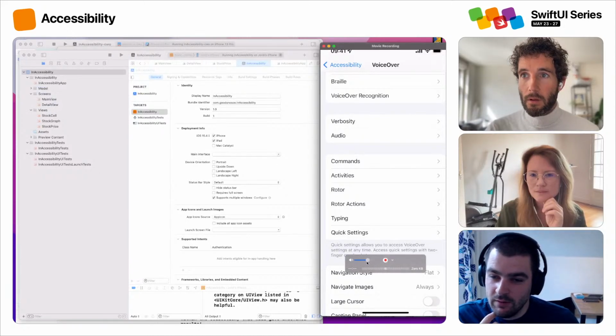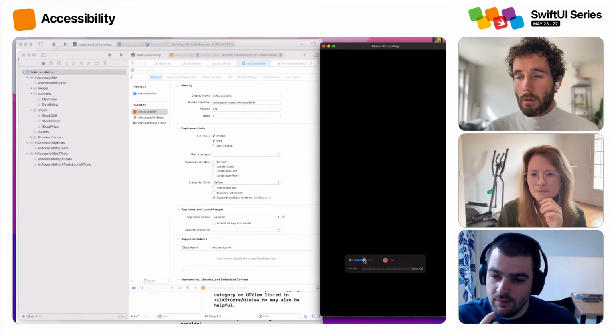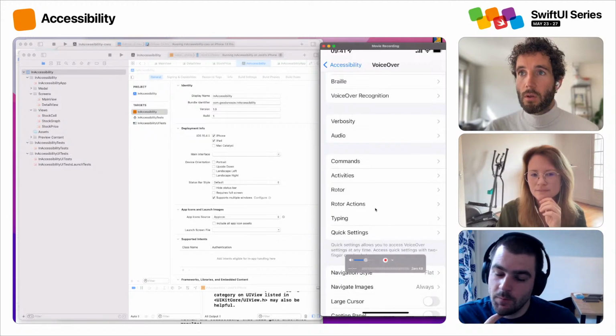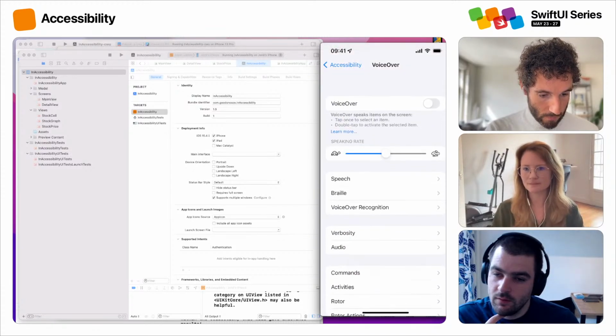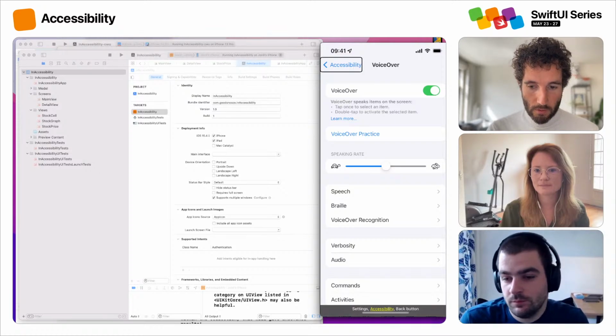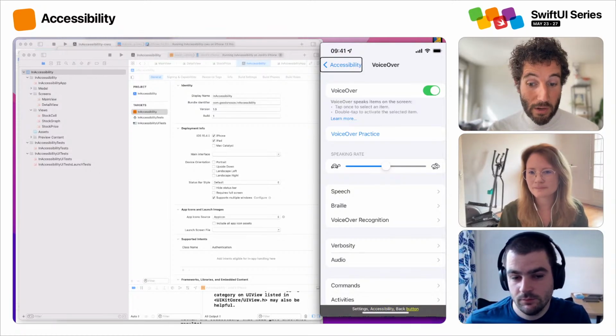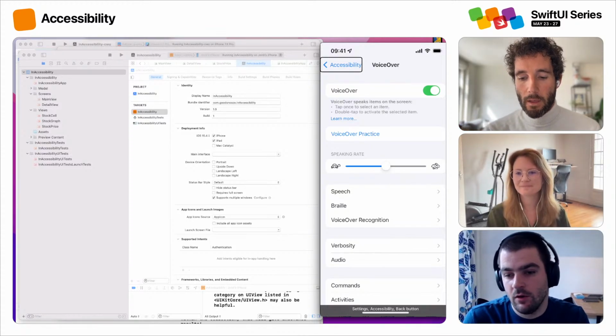This caption panel. Let's see if you can maybe. This maybe works as well. Caption panel, yes. Can you hear it as well or not? No, we can't hear it, but then we can follow it along with that. Yeah, perfect. Okay.